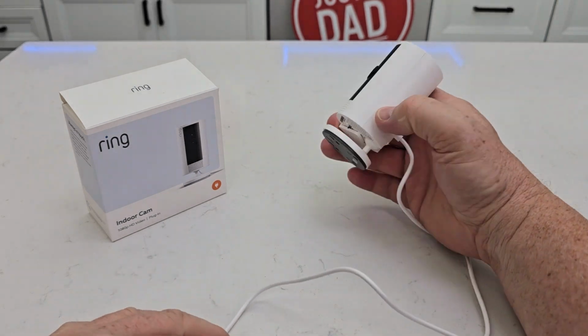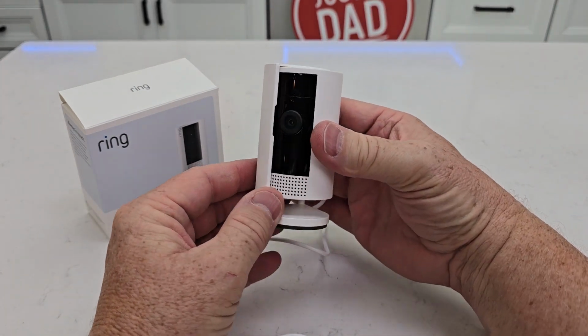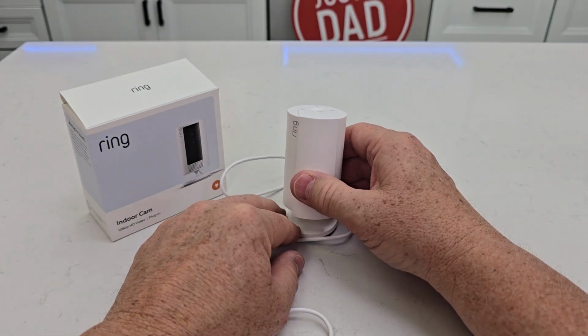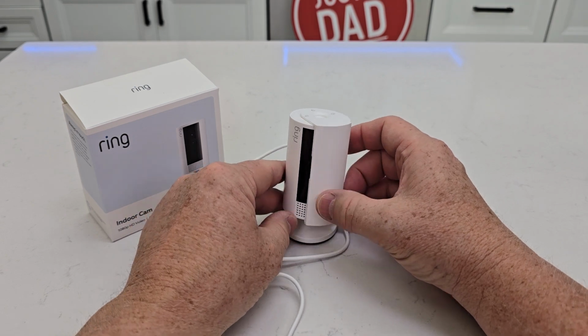I really do like this Ring indoor camera. It is so small. I love the privacy window. Makes a sound when you turn it on privacy. Okay, makes a sound when you undo it.